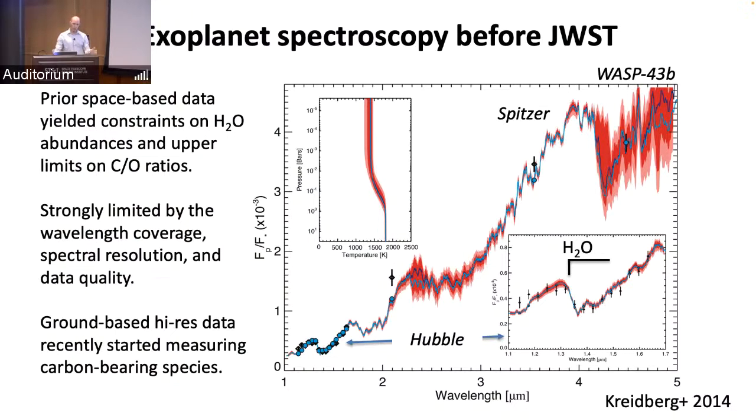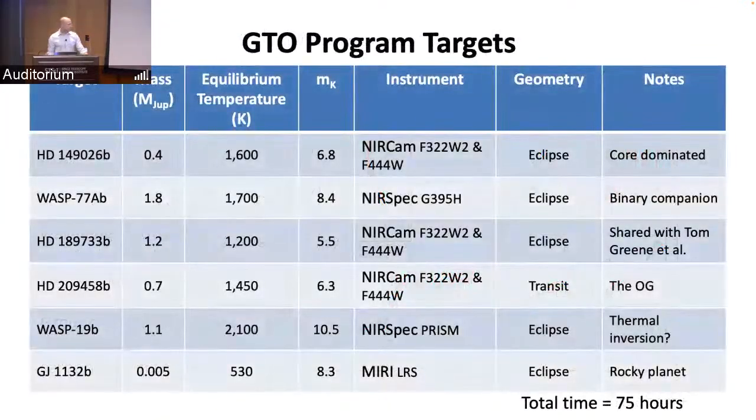planetary atmospheres. So we've been strongly limited by wavelength coverage, spectral resolution, and data quality leading up to this in terms of characterizing transiting exoplanets. Now, ground-based high-res has made some inroads into this problem, particularly by allowing the detection of carbon-based species like CO. But that's a very tricky technique. I won't go into the details, but the question is whether those are reliable and whether you can actually get good inferences from that. In our GTO program, we've been focused on giant planets, and we're trying to take giant planet characterization from just detailed studies of individual objects to start branching out and make comparative studies between the planets.